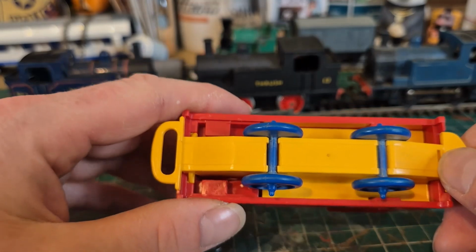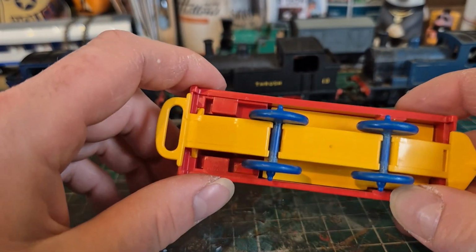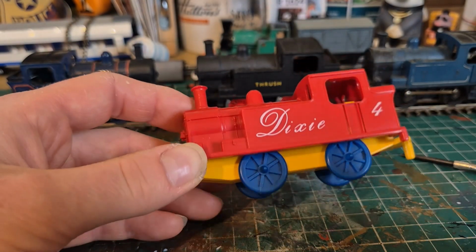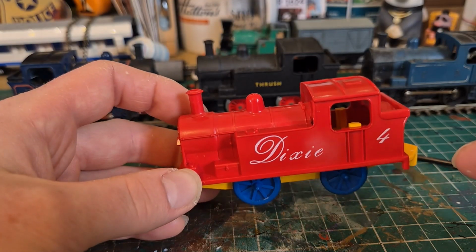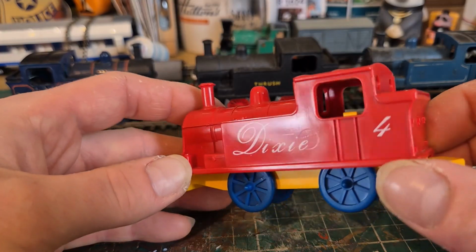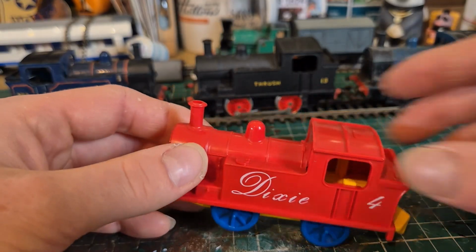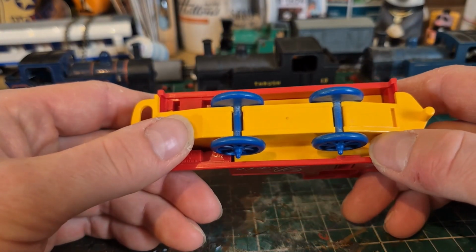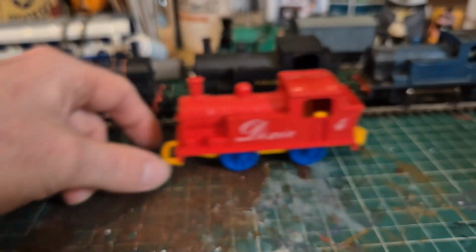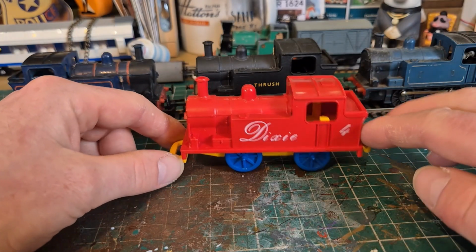So obviously the tooling was modified in order to have it as this Play Trains model, and so it's not the same as the original tooling because they modified it, and obviously they took off the bit that said Triang, so they wouldn't be able to bring it back. They also changed it so that it didn't have the footsteps, because if you have footsteps on a kid's push-along toy and they broke off, it'd be a choking hazard. So that's why it doesn't have those. And you can see into the cab as well. It's just lightweight, and I wonder if you could fit one of these bodies to one of this chassis. I don't know, but it's got this system here with the peg and the hoop, and that's similar to the later Thomas Clockwork stuff.